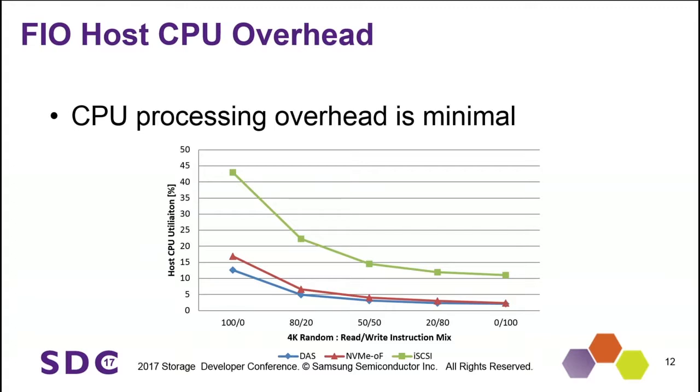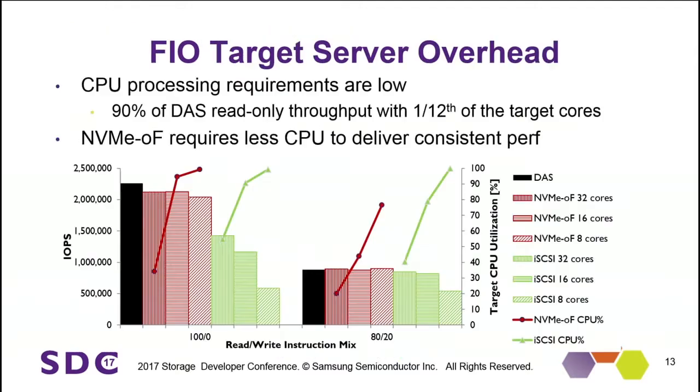This is on the client side or on the target? This is on the client side. So for all cases, it's on the client side. I'll show you the target just now. Coming up, next we look at the server. So what he was talking about is we have two things, right? We have the client and we have the target. I showed that the client doesn't have much overhead. Now we're going to take a look at the target. What's the overhead on the target? Because that's the one that's storing all that stuff.